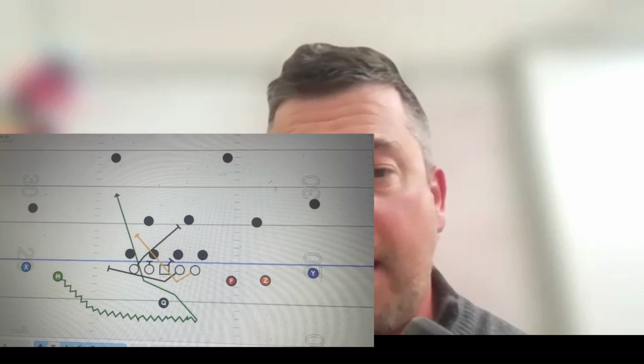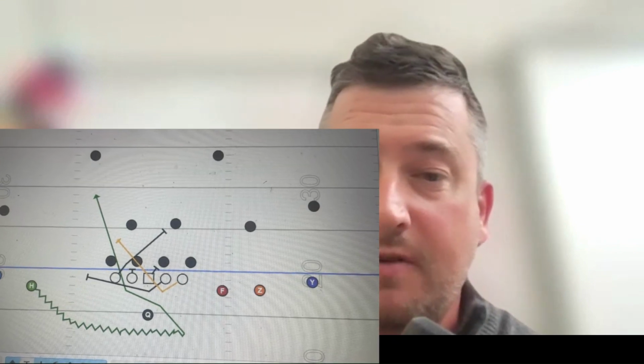That's what this video is going to be about: showing counter in a different way using orbit motion. I saw a couple clips from college teams running this version of counter, even power, with the orbit motion man out of an empty formation, gaining some big chunks of yards. Because if you use motion a lot, you can easily implement this and have one of your athletes in that motion run the counter scheme, the power scheme, out of the backfield.